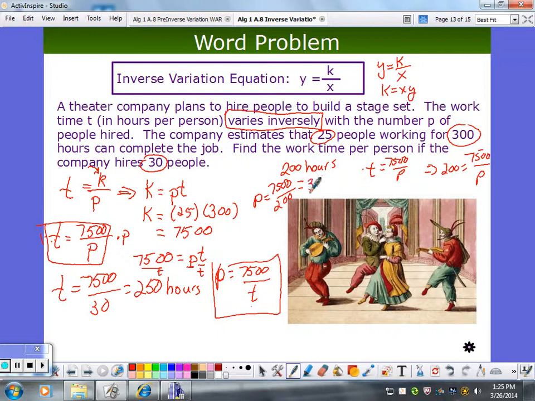37.5. You got to get that half person. So what would we probably say here? 38 people, right? So if you want to get this done in a certain time, 38 people. So either way, this is way easier than direct variation. Direct variation, you have to be so careful that you kept track of who went where. With these, you're pretty much taking your constant variation and dividing by the other number, and you get the answer you want. I think it's easier.